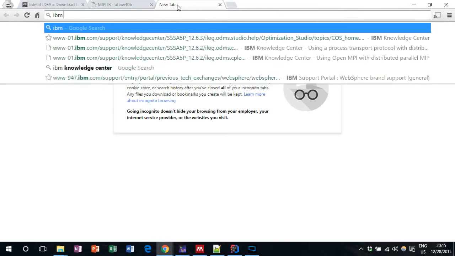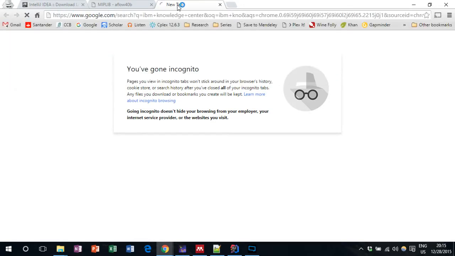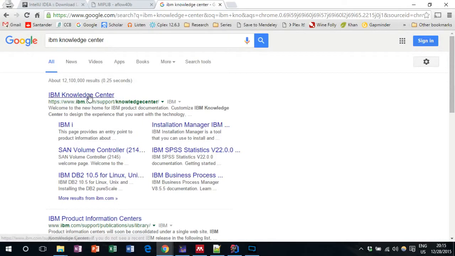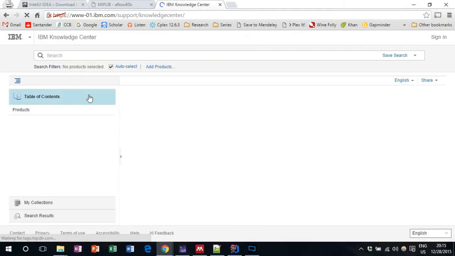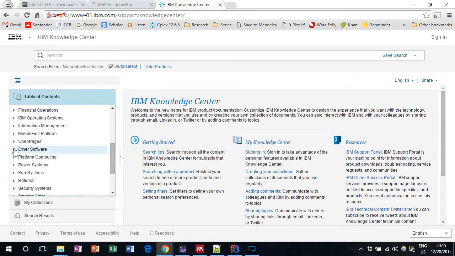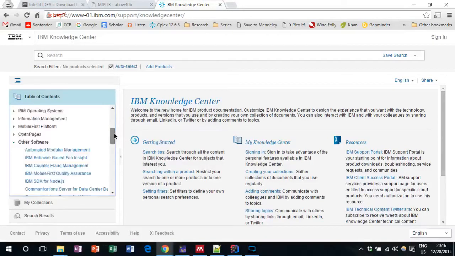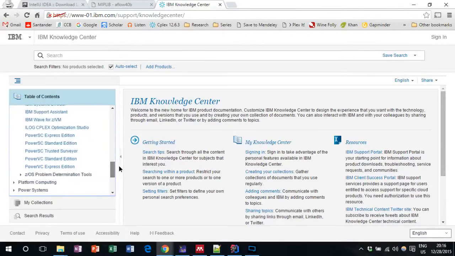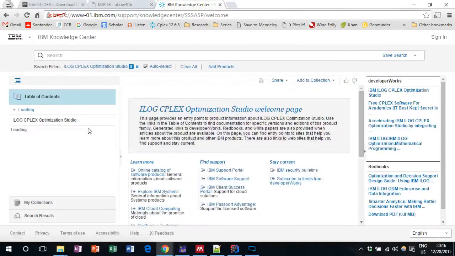Okay, let's Google IBM Knowledge Center. From here we go to other software, and we try to find it. Here we go, CPLEX Customization Studio.